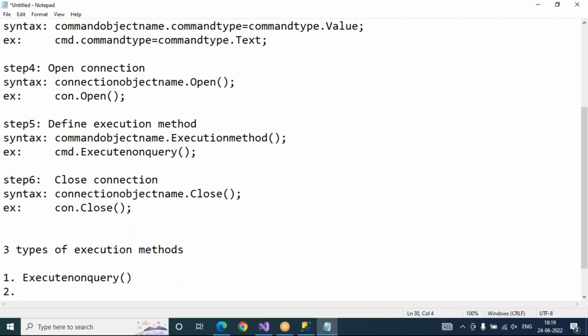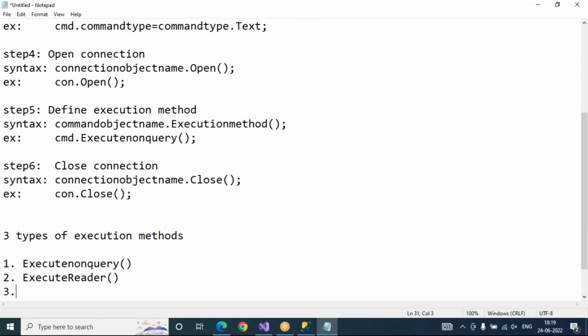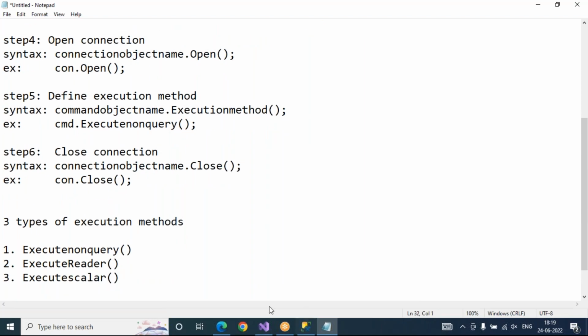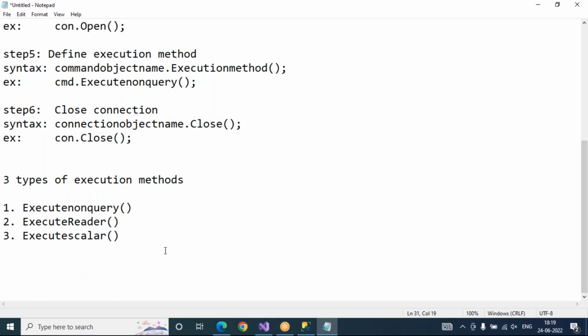Next one is execute reader. Third one is execute scalar. Execute non-query, execute reader, execute scalar. These 3 methods are there.